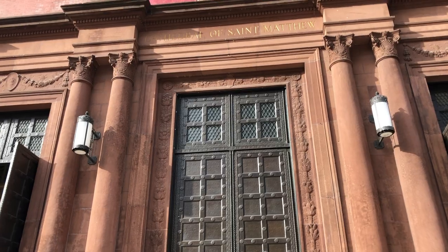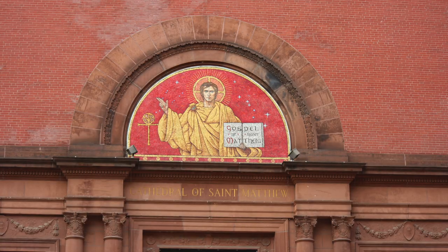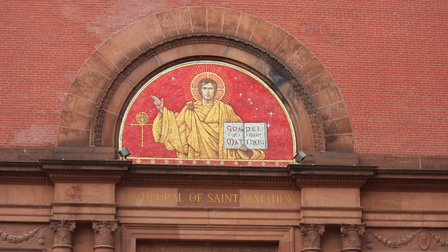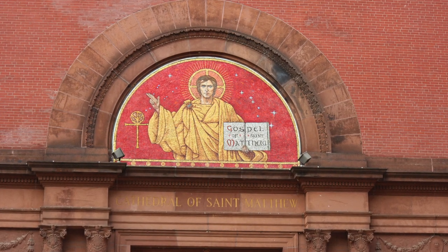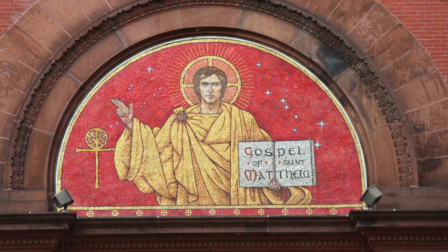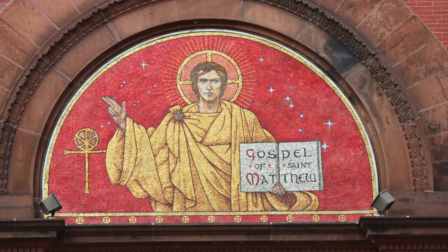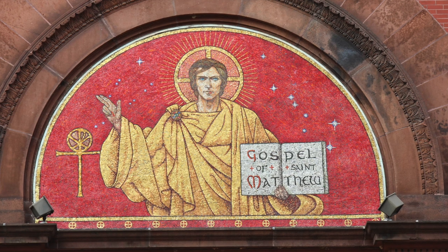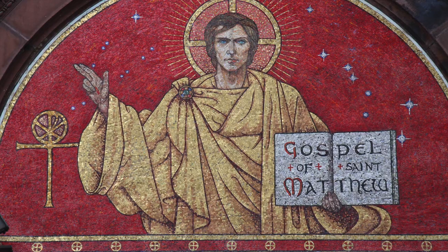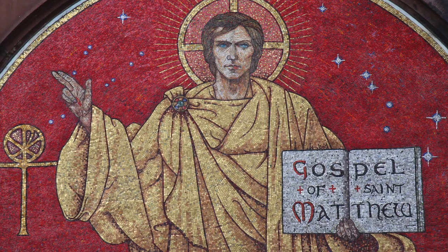If we look at the stone, terracotta, and marble facade, we find four sets of Corinthian columns linked together in a horizontal line. The columns support a semicircular tympanum mosaic. Again, the circular shape and emphasis on the horizontal rather than vertical are tenets of Romanesque architecture. The mosaic depicts St. Matthew the apostle. The title apostle means he was one of Christ's disciples, and to Catholics, Matthew is the patron saint of civil servants because he was a tax collector prior to becoming an apostle of Christ. The mosaic depicts Matthew holding his gospel, meaning he was one of the four authors who recorded an account of the life and death of Jesus Christ.